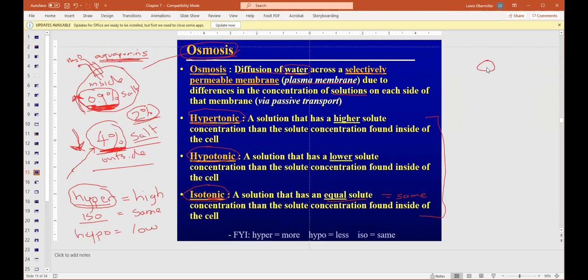So here's my stick figure, right? And this stick figure is going to drink a lot of water, right? And you have kidneys, and your kidneys' job is to regulate the amount of water in your blood, right? So if you drink a lot of water and you pee it out, then this balance is going to be maintained.